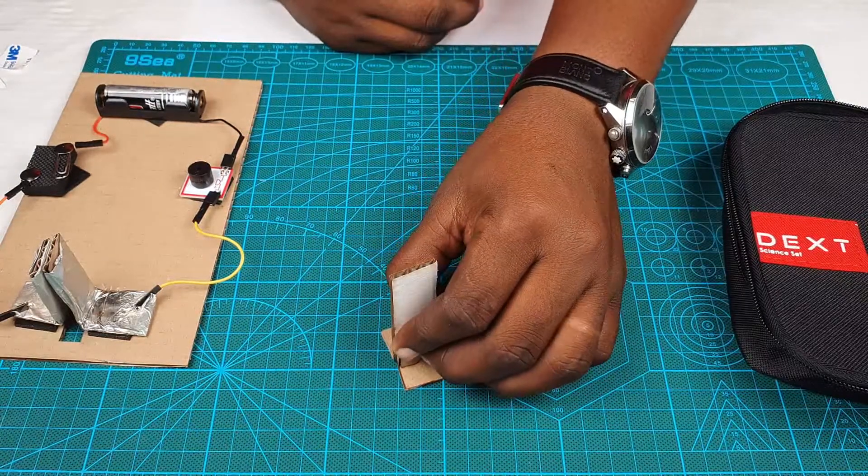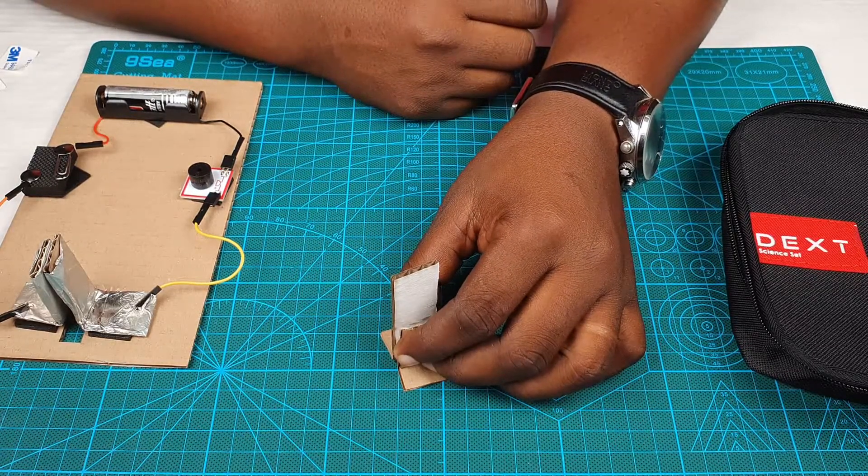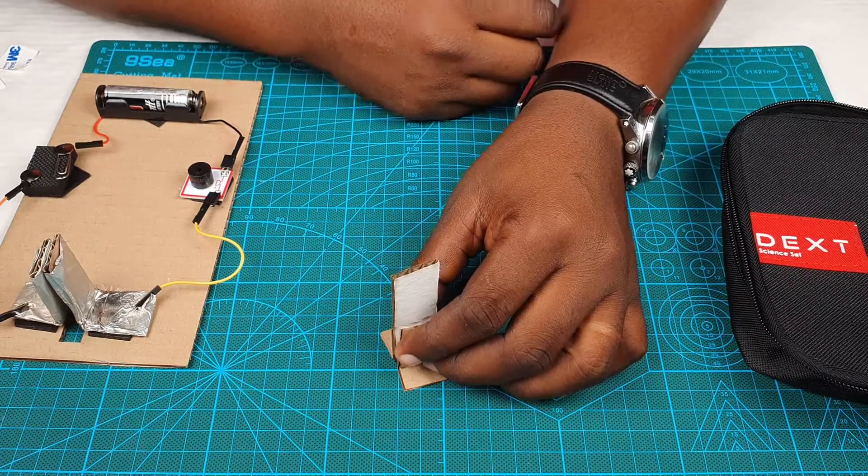Good. So let's try and put all of these strips together with some glue and then we can fix it on the fixed side of the door.